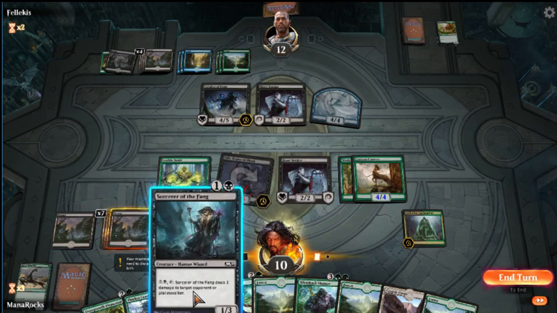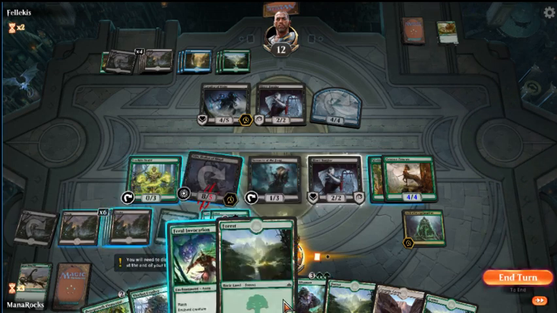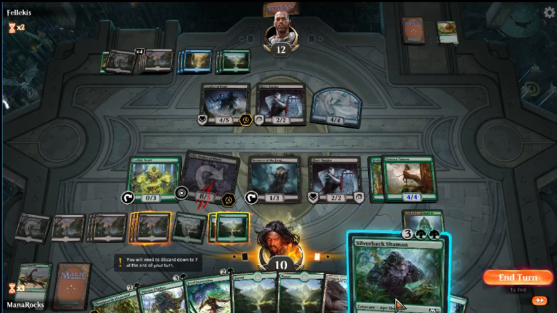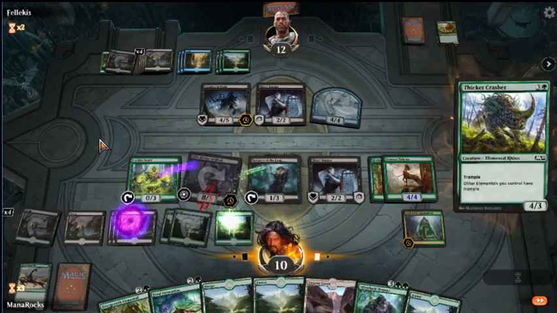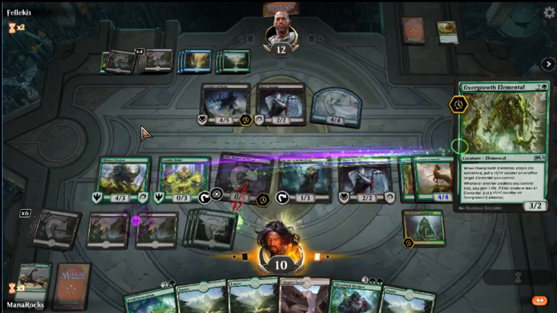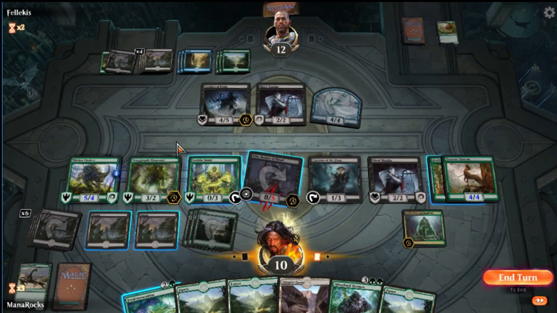End turn. No, oh, I already played a land. Okay, let's go and play the Sorcerer. Let's play the Shaman, I suppose. Trampler seems good. It's double green. I'd rather get multiple things on board, so let's go Crasher. And let's go Overgrowth Elemental on the Crasher. And I get to hold up 4 mana this way.